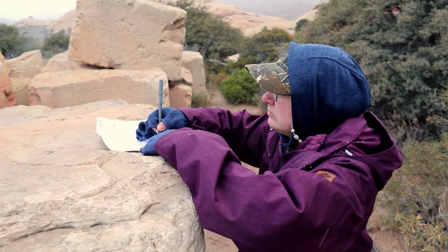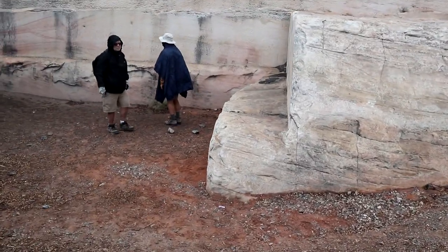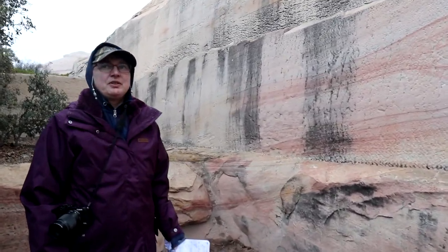This is the sandstone. Sandstone quarry earth cache, and you have to measure the block behind us, which is right next to the sign. And we're not telling. You do answers which involve math and volume and weight. So you have to figure out how much this thing weighs. And just over here is where the sandstone came from. Fortunately, it wasn't economical for them to quarry this stone so that we can enjoy it today. Otherwise, it would probably be gone.